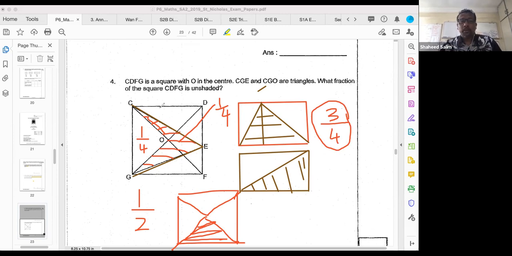Okay, now down here. You can see this one is 1/4. This one is half. So this is quarter because this side equals to half. This one must be quarter also. Quarter plus quarter gives you half. If you understand the red part is quarter, that means all the white part must be 3/4. That's your answer lah.